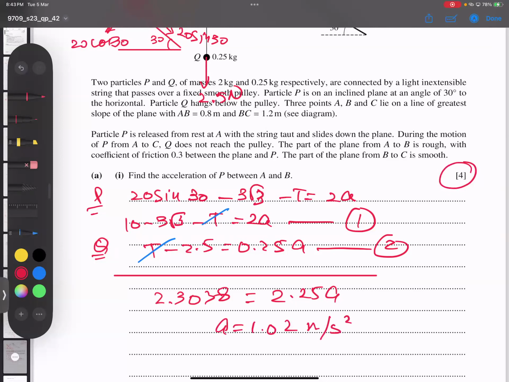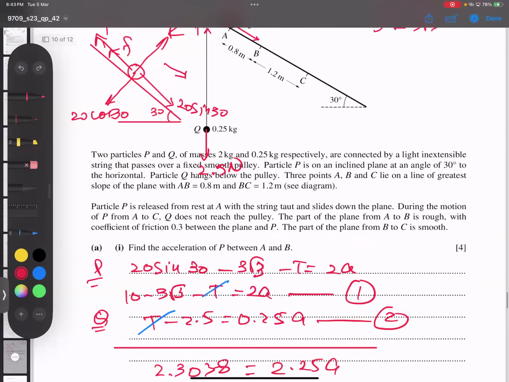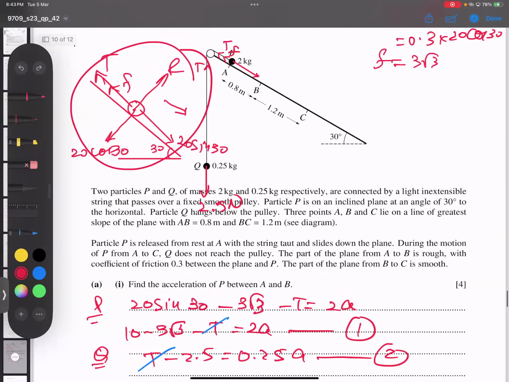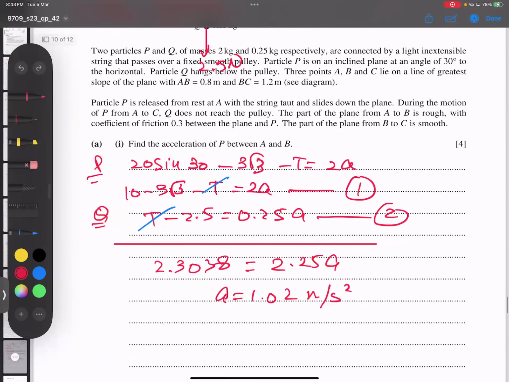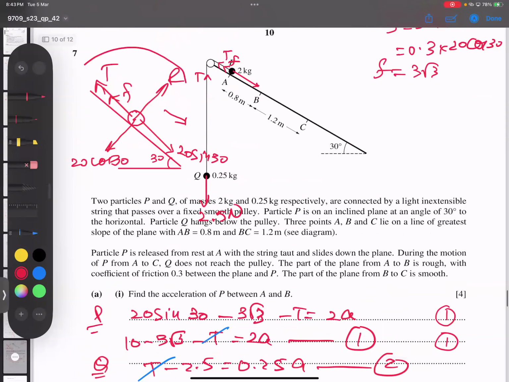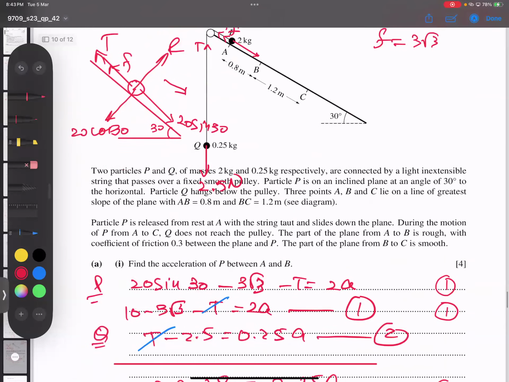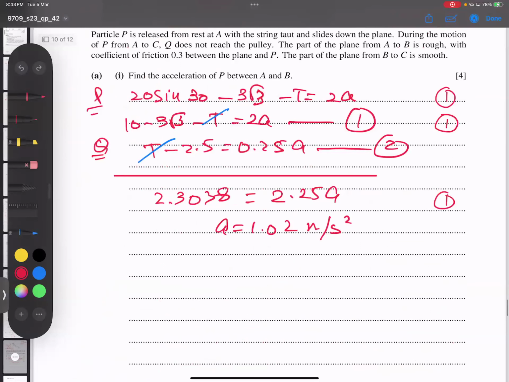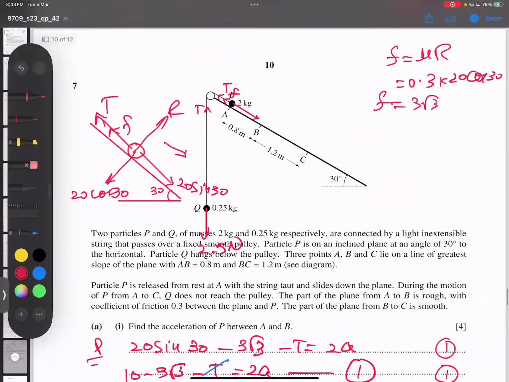And how does he divide the 4 marks? Let me give an idea. 1 mark is for resolving forces. 1 mark is for this equation writing, 1 mark for equation writing 3, and 1 mark for solving the rest. So make sure the resolving forces are marked. If you make some mistake here, you will still get a mark on the top. So Alhamdulillah Rabbil Alameen, this is okay. So the first part is done.